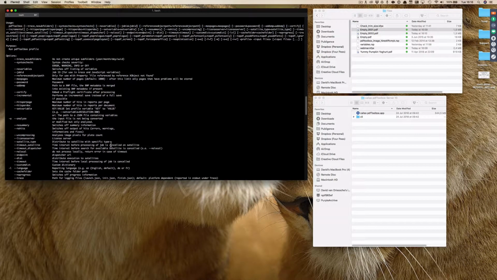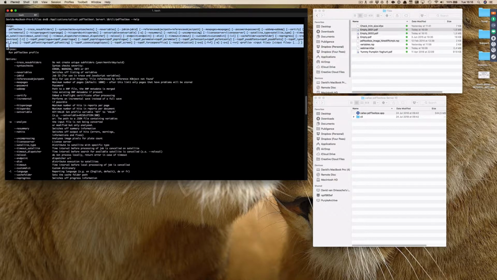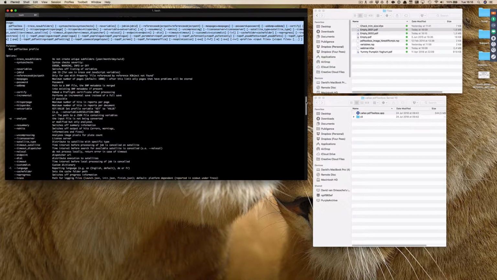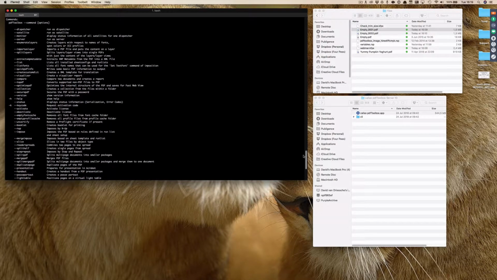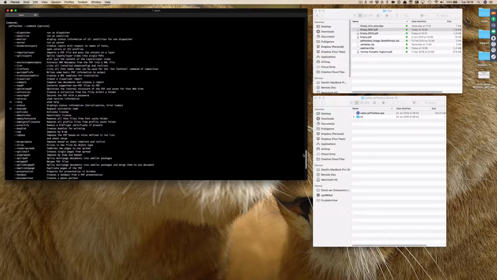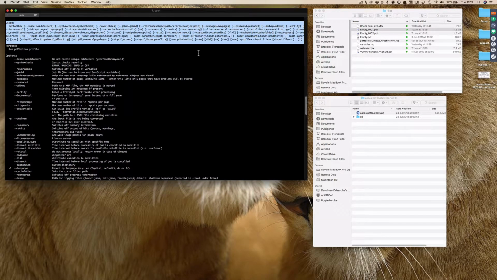So let me scroll up to where we issued that command. This is where I said pdfToolbox help. Then you get the short information again, but then you get a list with command line parameters. And if I scroll far enough, you can see a second way to run the command line. We're going to look at both of them, but we're going to start by looking a little bit at those command line parameters that are useful when you run a profile with pdfToolbox.